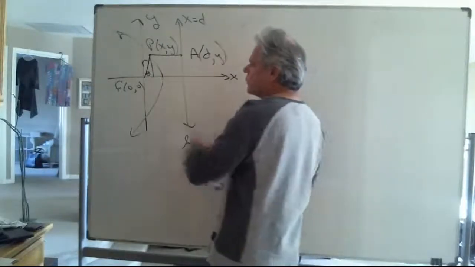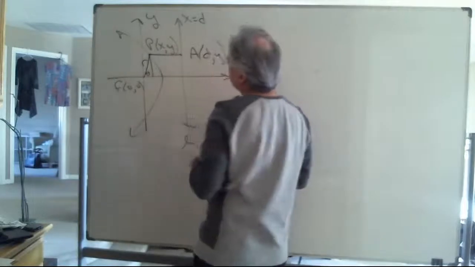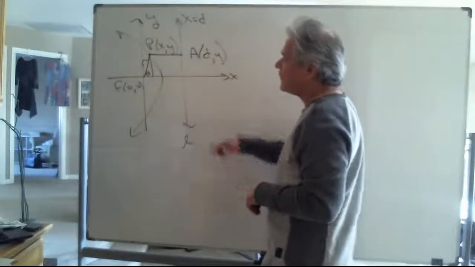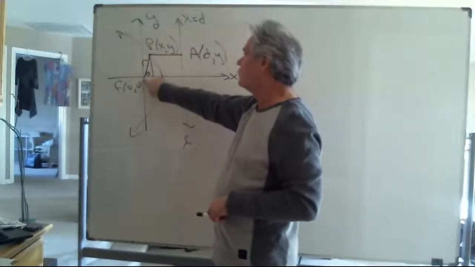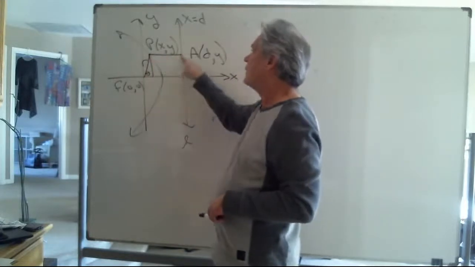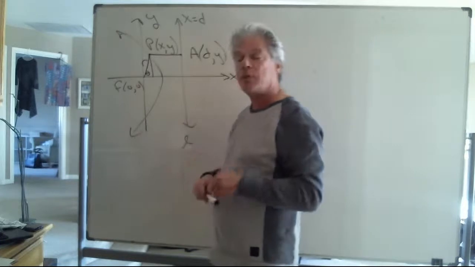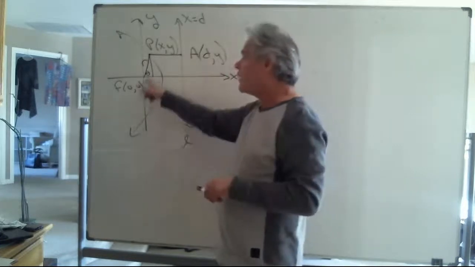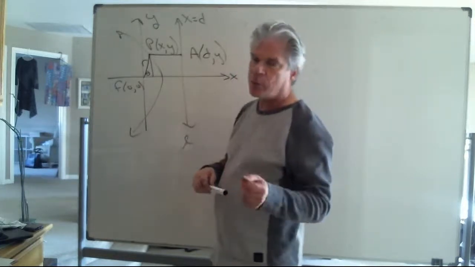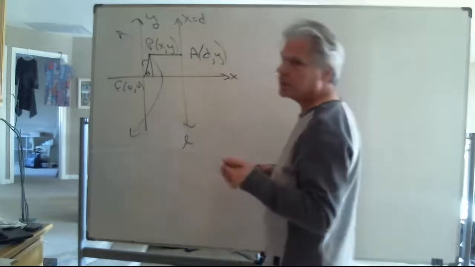So I want to consider a curve that looks like this. Now, I'm going to show you that if the ratio of the distance between an arbitrary point and the origin to the distance between it and some fixed vertical line I call the directrix is a constant, then this curve is going to represent one of our three conic sections, with F as its focal point if it's a parabola, or one of its foci if it's an ellipse or hyperbola.